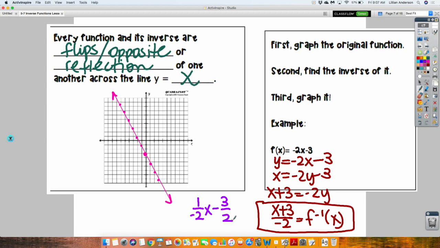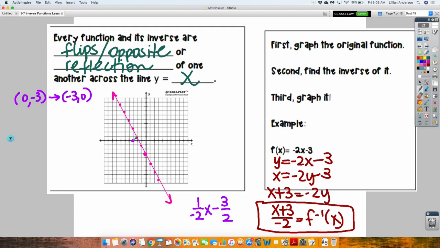But the way I like to do it, we just spent all that time graphing the original function. And remember, the inverse, you're taking the x and y's and doing what to them? You're flipping them. Why don't you just do that with the points here on the graph? So this point right here, my original y-intercept, which was at 0, -3. If I take 0, -3, and switch it, it becomes what? -3, 0. I'm not changing the signs. I'm just literally switching their places, just like how we did in the very beginning. So then that point of -3, 0 is on my inverse.